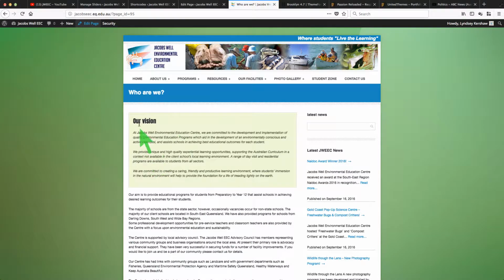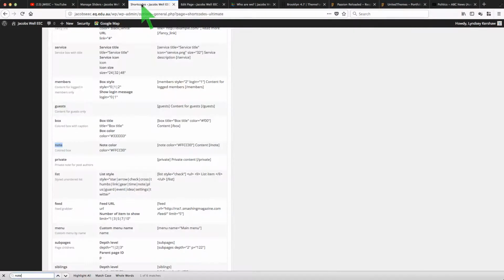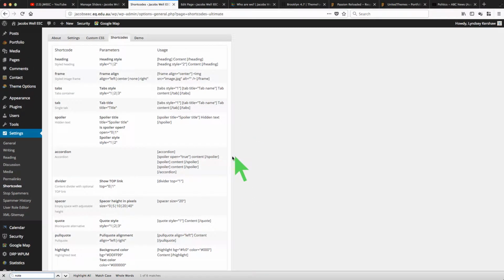So that's been created using a shortcode, which is indicated in these square brackets here. Now I noticed that there is actually a plugin that looks after shortcodes on this website. So under settings, shortcodes, there are lots of options here to create different styles, and also perhaps some other controls over how the content is displayed.